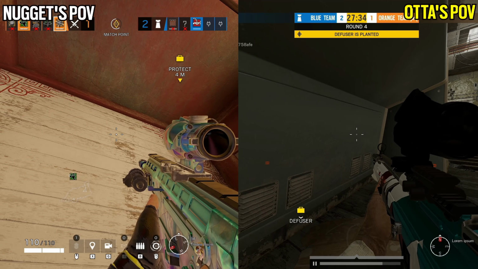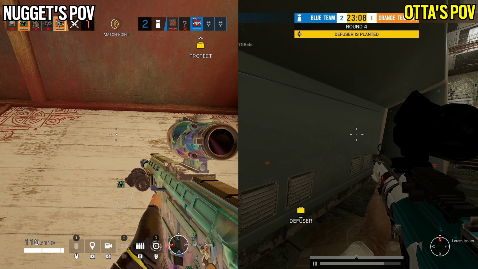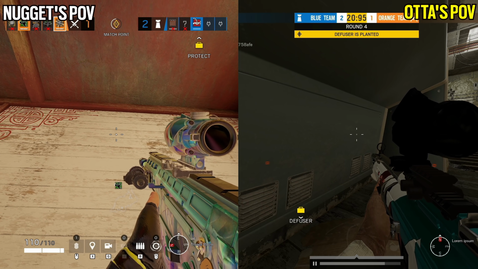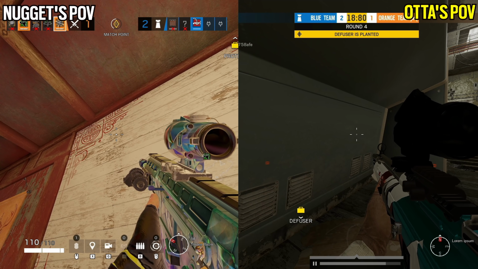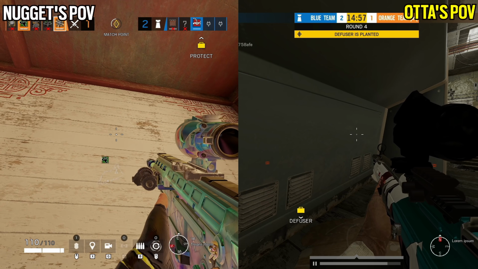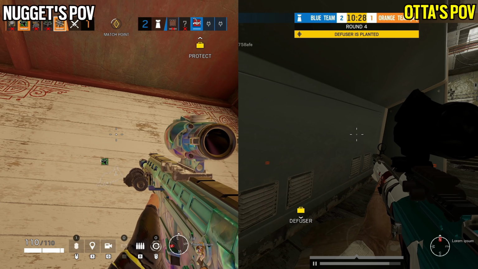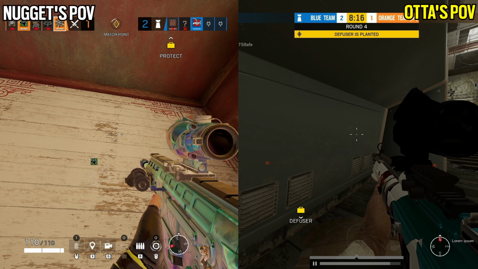I think we did it. We actually did it. Shooting close to the bomb? Hold. I'm ready. Tell me when. He's looking for me. I'm hiding under a table. Tell me when. Come on. He's reinforcing a wall. It can't be that wall, could it? What? What do you mean? He's defusing? Oh, I got it.